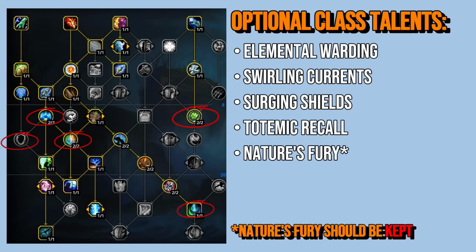Surging Shields is good and gains an advantage if you have very good uptime on Earth Shield, and you will see a lot of HPS increase coming from Earth Shield. You also have Swirling Currents, which is also optional but good by default because it increases your healing done by Cloudburst or Healing Stream Totem. That being said, because you are playing Cloudburst for the most part in Mythic Plus, in a 5-man environment, Cloudburst will be overhealing a bit, so Swirling Currents, like I said, very good by default, but can also be optional.